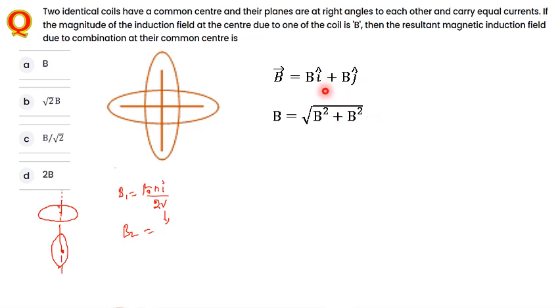Now the net magnetic induction, if you want to take only the magnitude in this case, you can understand this from mathematics. Hope you remember this. You just put a modulus over here, square it, take a root, and you are going to get this formula. From this, what you are going to have is the square root of 2B square. Take the root of this, so the answer in this case is root 2 B.